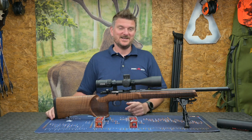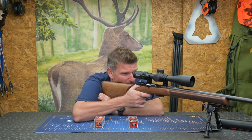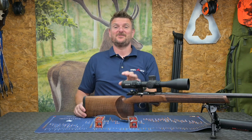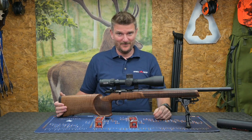But this one has been a joy and a pleasure to shoot, and the weight and stability of the stock when you're shooting either from a bench or prone has been quite joyful. And if it's the rifle you like the looks of, and you think it suits your needs, it certainly will not disappoint you.